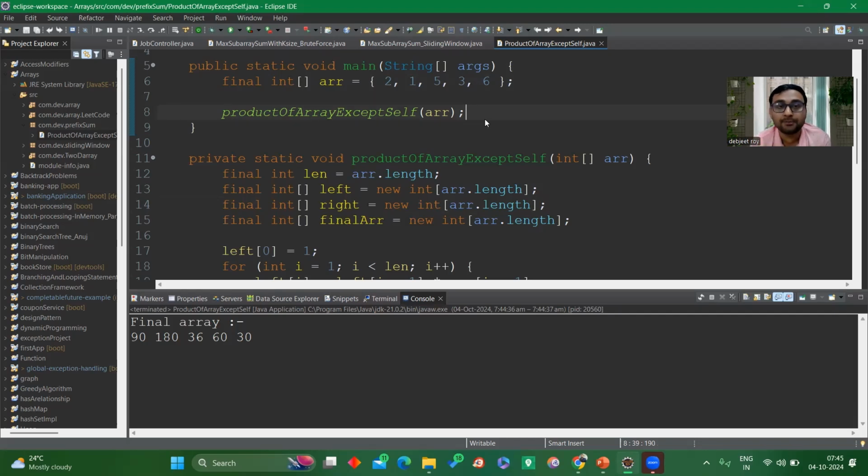So within arrays, if you are observing, there are a lot of types of techniques available. One is sliding window, one is Kadane's algorithm, one is prefix sum approach, one is prefix product approach, then two pointer approach. All these algorithms should be very clear to us before actually going for an interview, because the interviewer can ask about any algorithm. So you should practice at least 4 to 5 variants of these types of questions so that you can very easily answer in interviews. And the mind will come like, yes, this type of problem is coming, now I have to apply this algorithm. So that practice should be there with you.